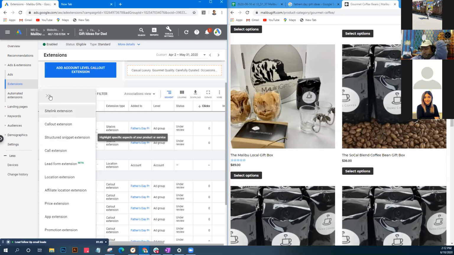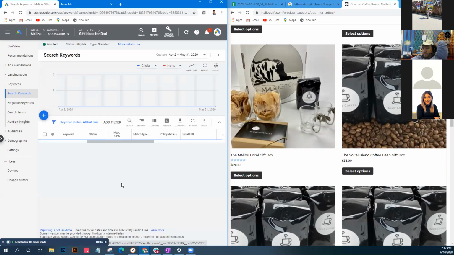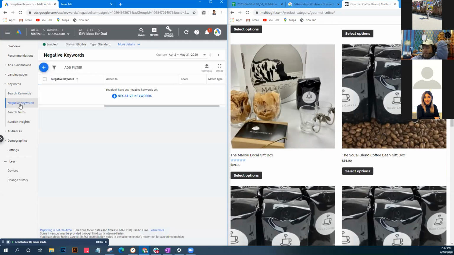But let's go now to, after the extensions are completed for all the ad groups, and after all the keywords are input for all the ad groups, we're gonna go back to the keyword section there, and we're gonna start filling in the negative keywords section. It's very important. Negative keywords, we already have a few negative keywords that we want to add. Christmas, we'll pause that too. Here are negative keywords. We have a list.